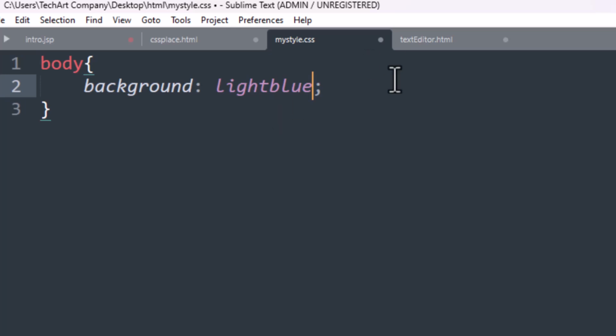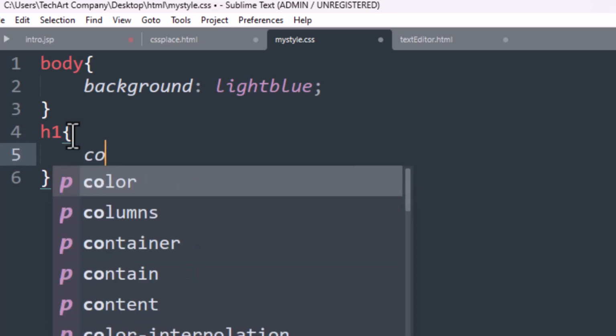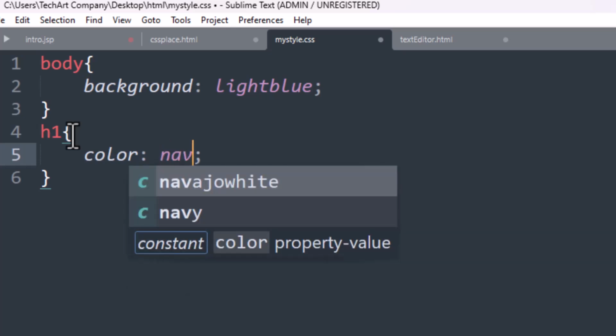And then another thing that I want to change is the h1, because we have h1 in our elements. So h1 here, what property should I give h1? Let me change my color over there, and maybe call it navy.